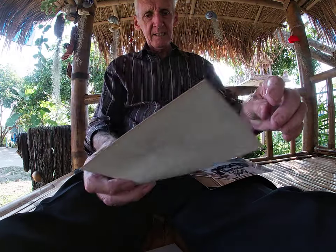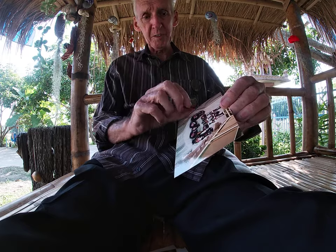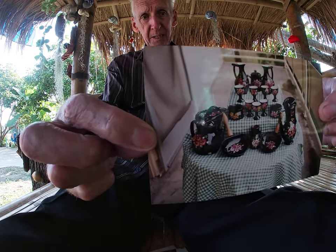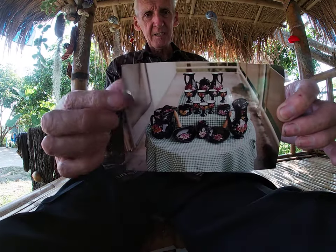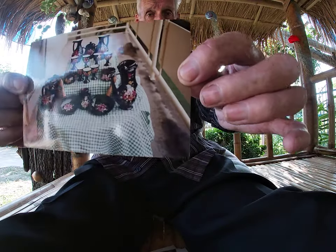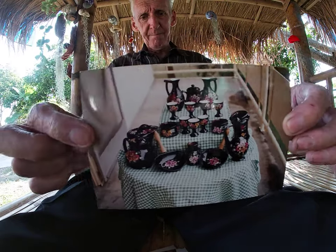And last pick is this entire set sold to one customer in Australia. I found all the bits in an Aussie junk shop, right, and made up this table set. And again, I got a lot of Aussie dollars for that lot anyway. So there you go.